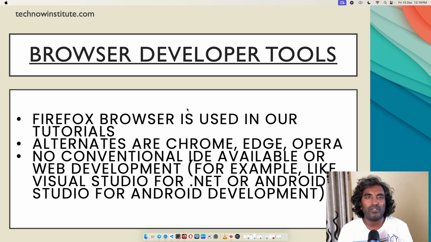Now, I personally like Firefox because Firefox is from the Mozilla company, which I think is a non-profit. So I just have a little bit of a personal preference for open source products. So that's probably the main reason why I like Firefox. So that is what I will be using. But if you want to, you can use other browsers like Chrome, Edge, Opera, and so on. The tools that I mentioned and everything that we are teaching will work in those browsers as well.